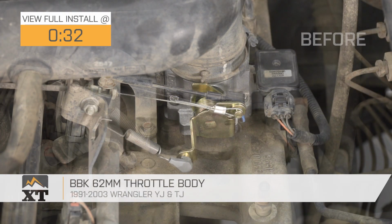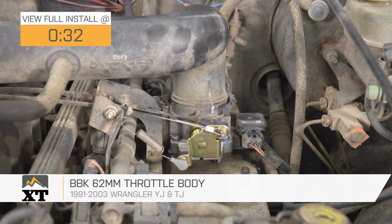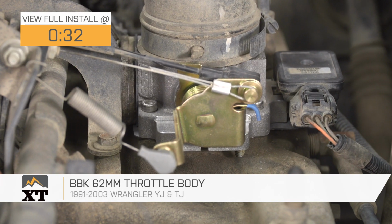Hey, what's up guys? I'm Ryan from ExtremeTerrain, and today I'm here with the BBK 62mm throttle body for your 91 to 03 Wrangler. This is going to be for someone who's looking for a little more power and throttle response out of your 4-liter, and it's going to be an upgrade over the stock throttle body, and you're going to get more out of it than just adding a spacer.